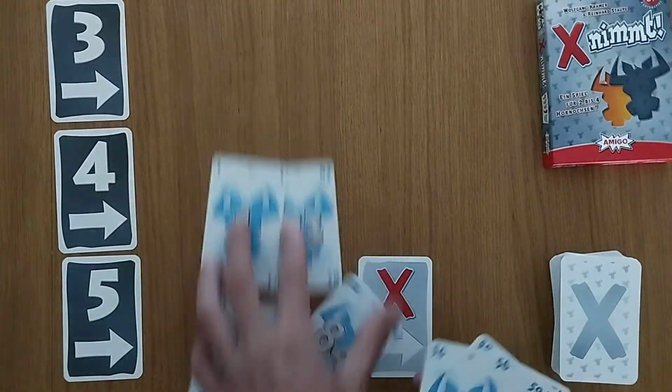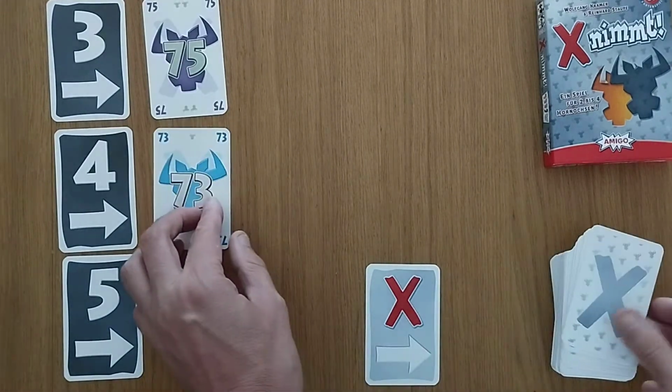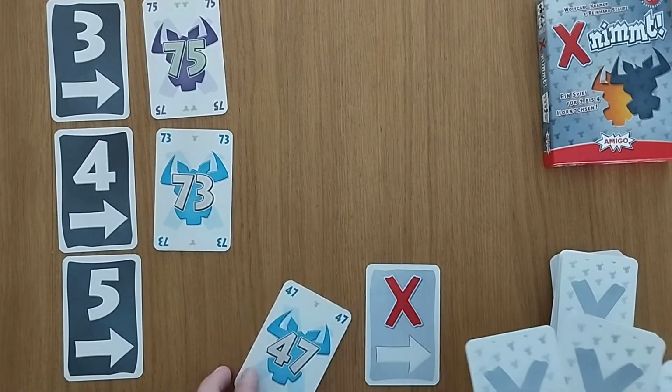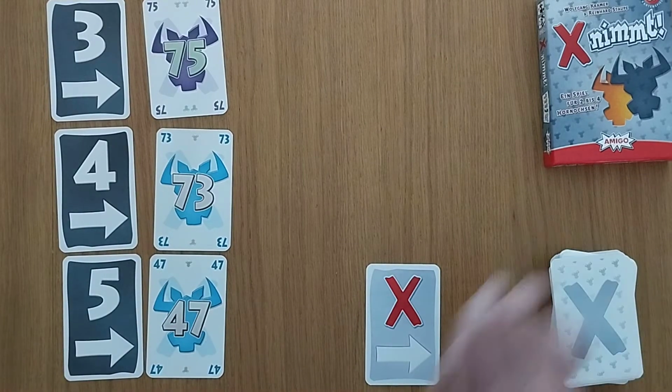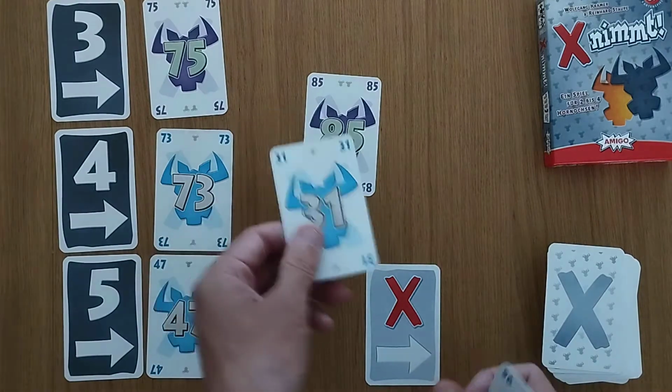Okay, so just reset that slightly. Yes, they do all start with a card each. So we're having a 75. We're going to chuck out a 73, and I did go halfway through the deck here. And we have 47. So everyone starts off with that each initially, so apologies for that. They reveal this, I reveal this.